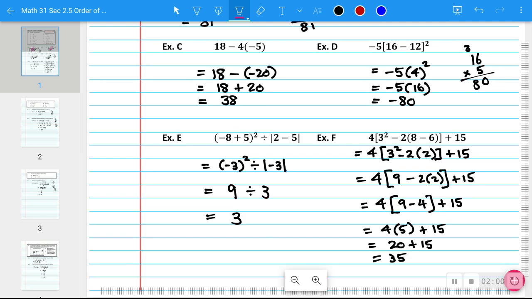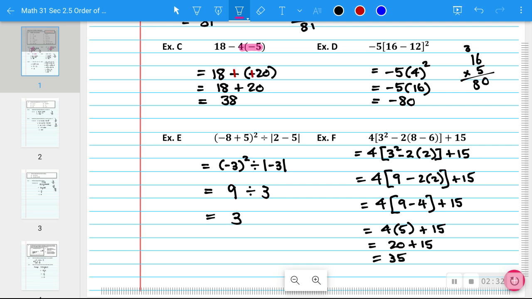Okay, on the next one, we have a subtraction and we have a multiplication. And in this case, multiplication is higher priority than subtraction. So the subtraction has to wait. You can see I just copied it. Meantime, 4 times negative 5 is negative 20. All right, so then we're going to switch to subtraction, and you change that to adding the opposite. So you get 18 plus 20, and that in turn gives 38.